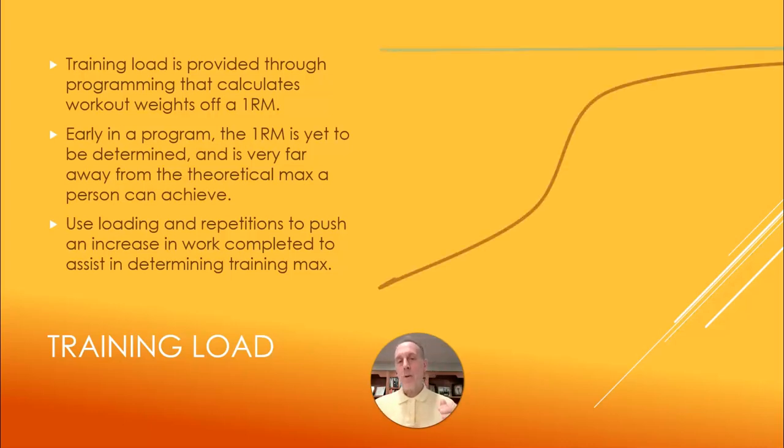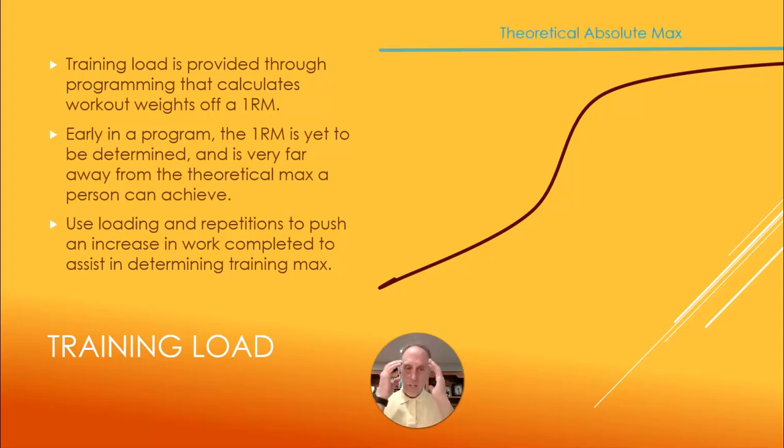So when we look at loading and repetition, the very first part of this, you have to understand that there's a theoretical absolute max that we all have. Pick your exercise. It doesn't matter what it is. You can only get so strong. And I'm sure there's some platehead out there who's going to be like, the heck with that, I can get stronger. But I'm telling you, there's a genetic predisposition for all of us to pick an exercise, and we have a limit.